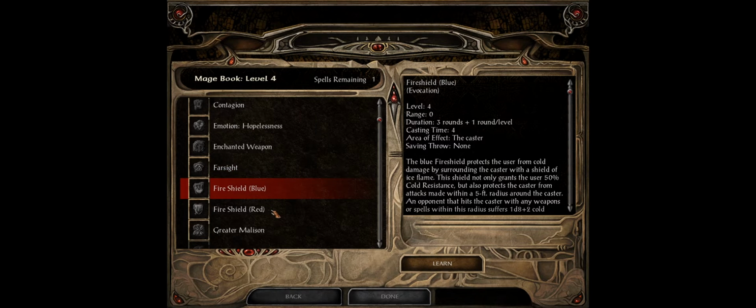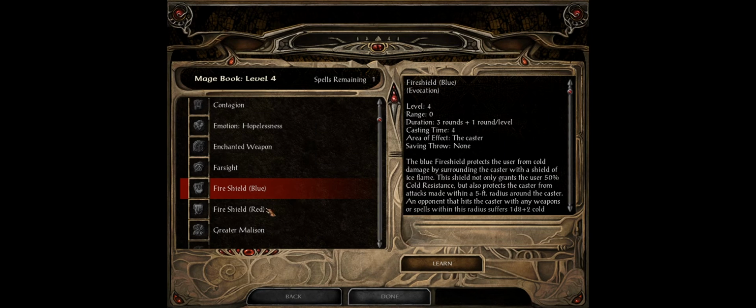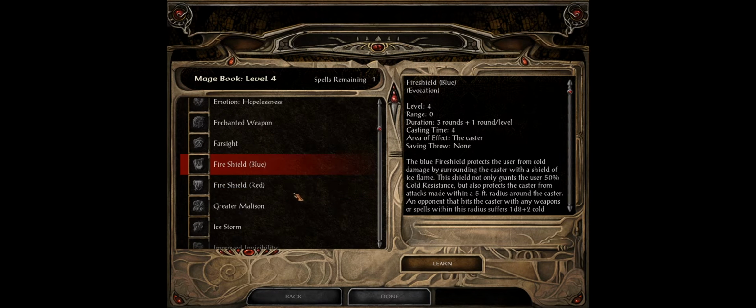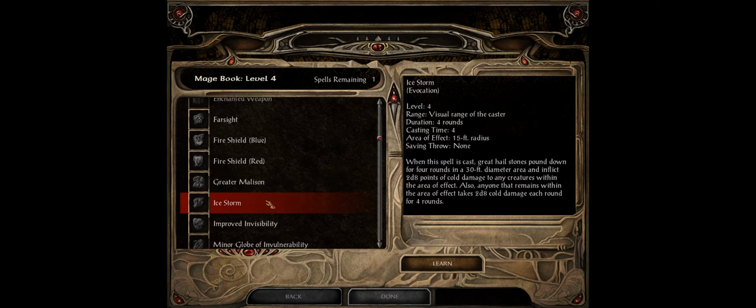Fire Shield Blue and Fire Shield Red. These work for cold resistance and fire resistance. They also do damage to anyone that attacks you. Greater Malison. -4 saving throw penalty to every creature in a 15-foot radius. Which, considering a lot of effects you're going to do are based around saving throws, it's not a bad idea.